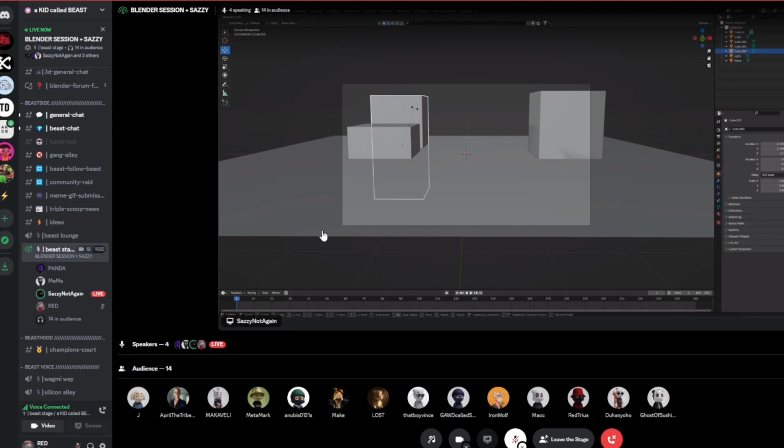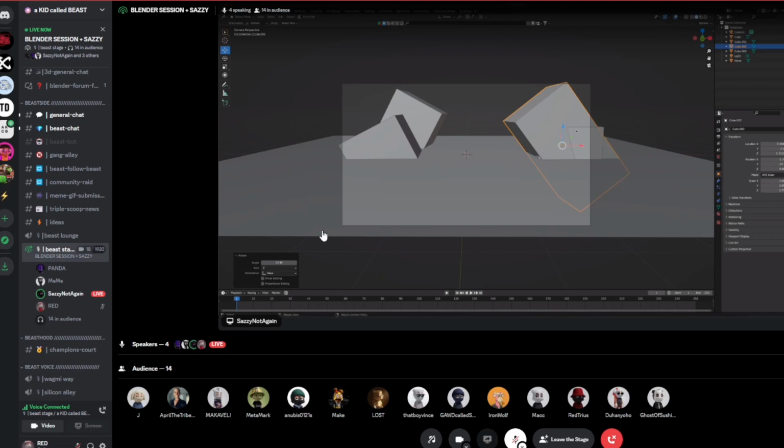press R to rotate it. I'm gonna freely rotate this one over here like this. Then this one, I'm gonna freely rotate back a little bit. This one, I'll freely rotate. Anyway, this process, you can do it however it meets the eye. There's no right, no wrong. It's just whatever you see in your head.